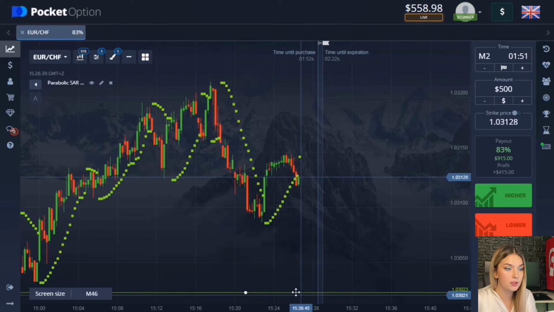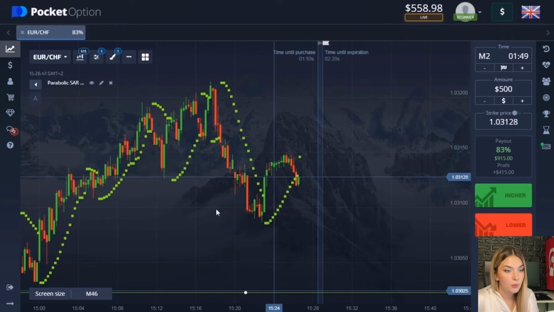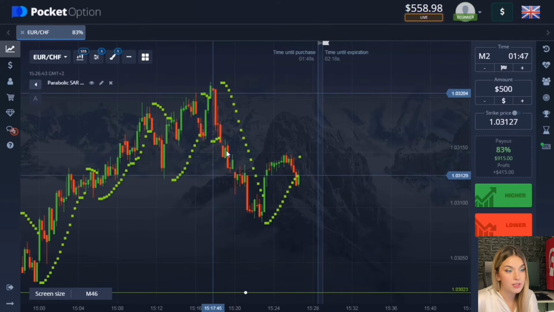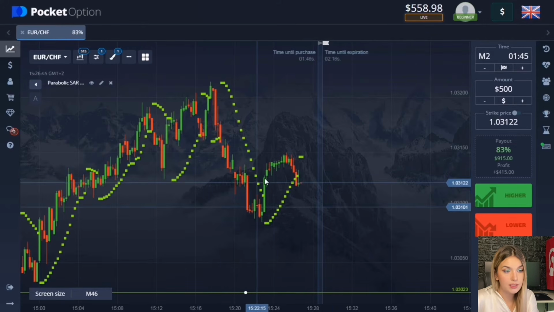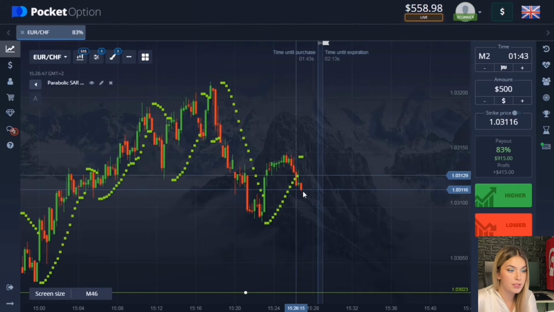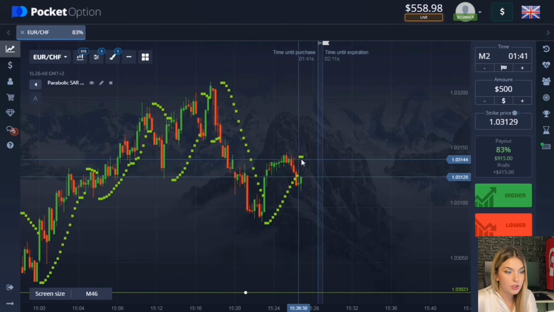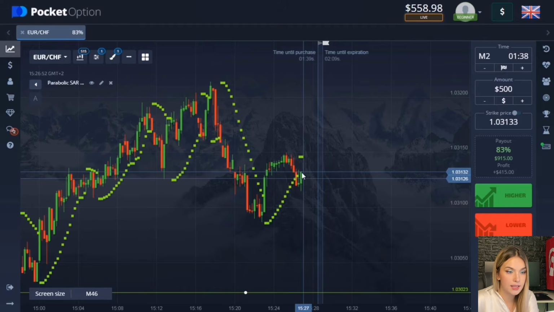Here we also see that there is a support level at the bottom. We also see that there is a downtrend, there is an upside pullback, and immediately after the pullback, the price moves down again. We pay attention to the hint of our indicator. It tells us that a downside movement is expected in the near future.